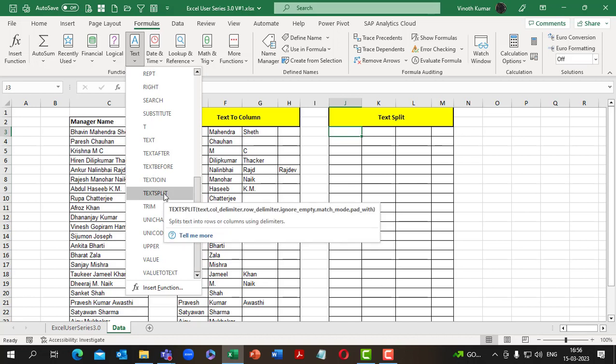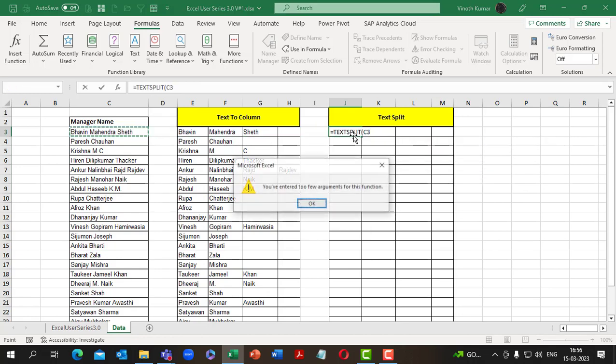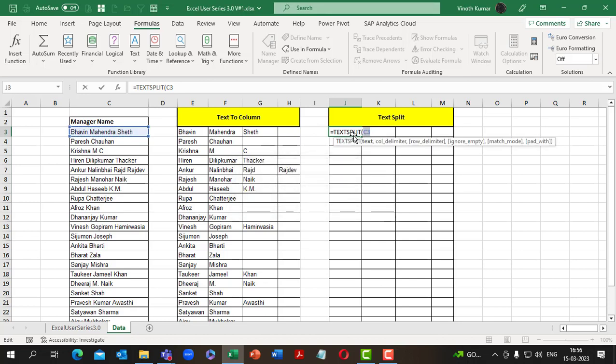I'm using only a limited part of this. We will see a lot more variants when we work on TEXTSPLIT further as we go forward. So I'll show you how I'm going to use that to get the answer here. Let's start with TEXTSPLIT, then I'll select the first cell and press enter. That's going to automatically break the data into a list for me.